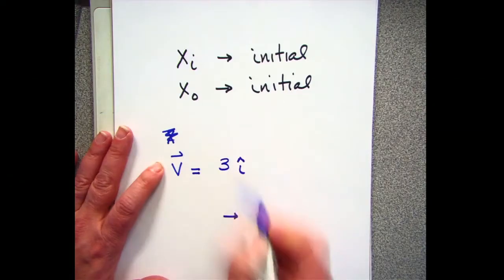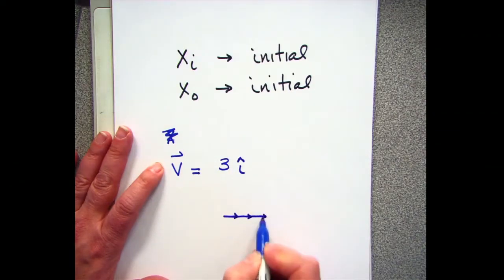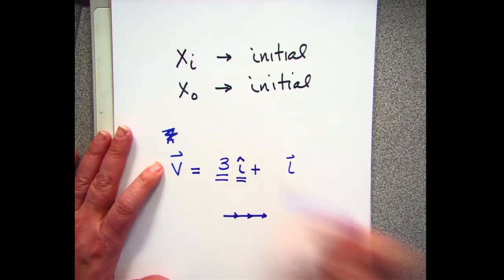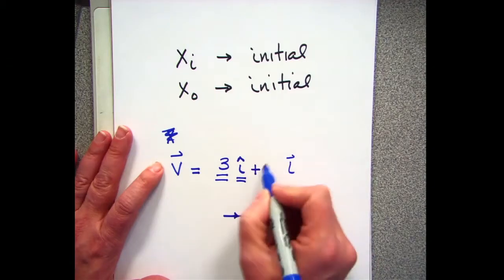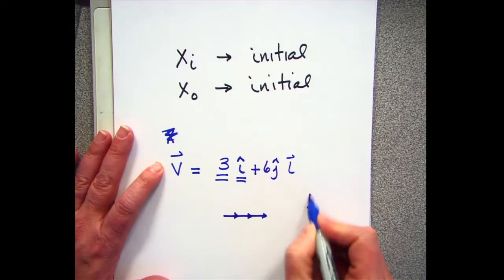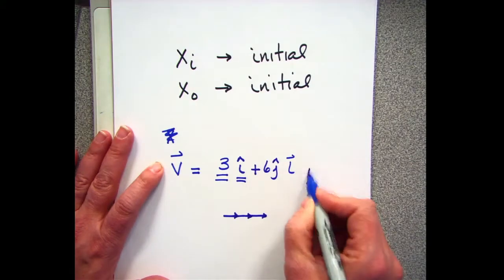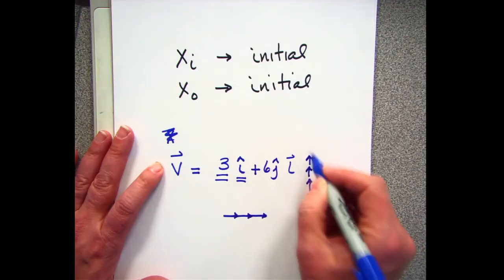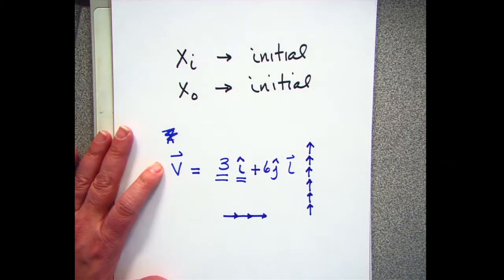So 3i would mean I have 3 of these little unit vectors in the x direction, and 3 is my scalar quantity. This gives me my directional quantity. You'll see it with a hat, or you'll see it with a little arrow over the top. I think our book uses a hat, the little caret. If I want to have my vector in 2 dimensions, let's do it as 6, and let's put it with a j. J is a unit vector in the y direction, so that would give me my 6 little unit vectors. 1, 2, 3, 4, 5, 6. 6 unit vectors in the j direction.